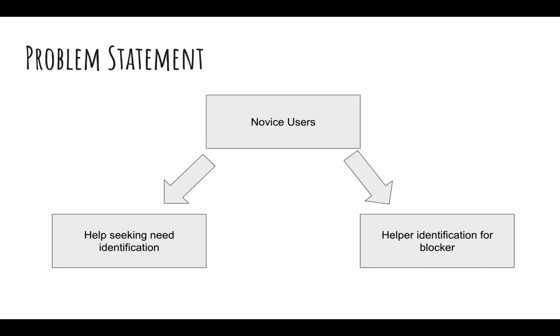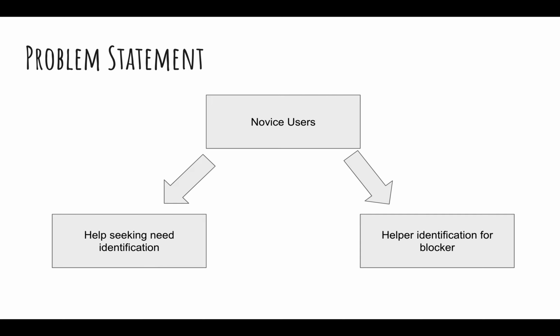So to introduce the problem statement, here we're focusing on novice users who are working on independent research projects in a self-directed learning community. These novice users are identified by members who are new to the community, who have just started their projects and have less than about a year and a half of experience in the community. Novice users can also extend to people who have a year and a half of experience in the community but still struggle with help seeking.